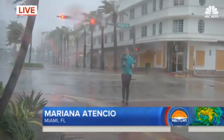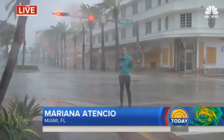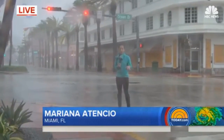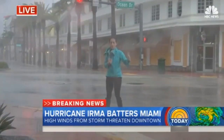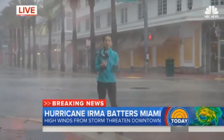We've just spoken to the Miami Beach commissioner, who also tells us that 95% of the power lines in this city are above ground. We've also seen those flickering power lines that are down. 60% of the power grid in Miami Beach is down at the moment. And again, this is a barrier island, a coastal city. So with a hurricane the size of Irma, 400 miles wide, even if it's not a direct hit, you're going to feel it either way, and you're going to feel it pretty soon.